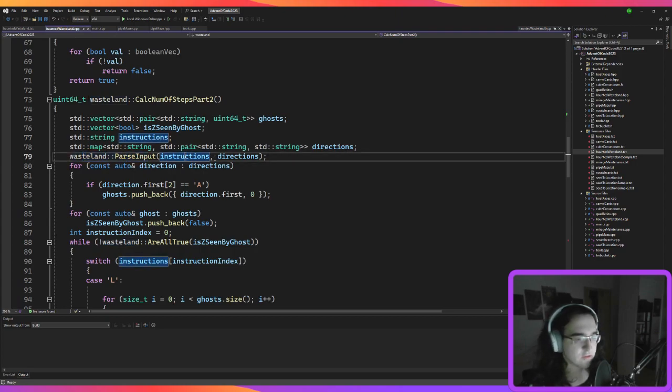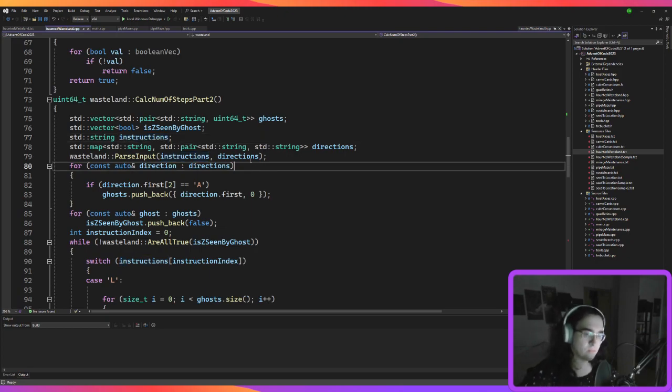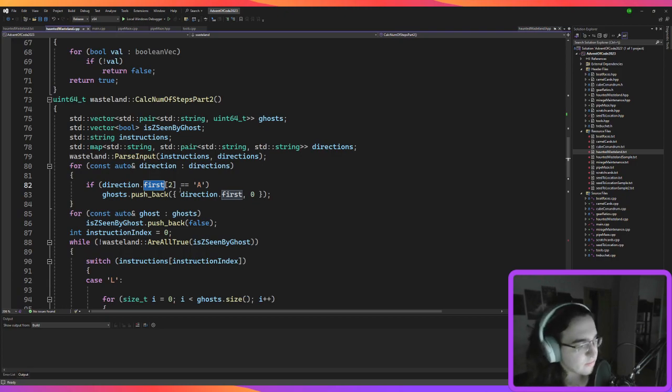I'm parsing inputs same as part one, direction and instructions. And now for each direction in directions, first is the key, so it will be the key, not the pair values. It will be a singular key. So each direction first at 2.